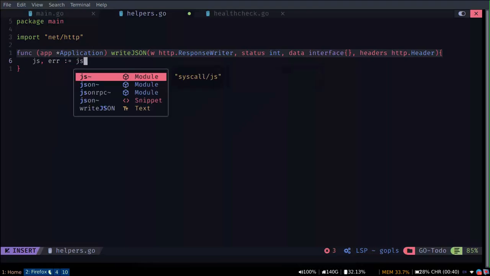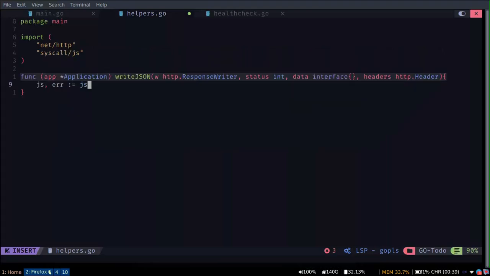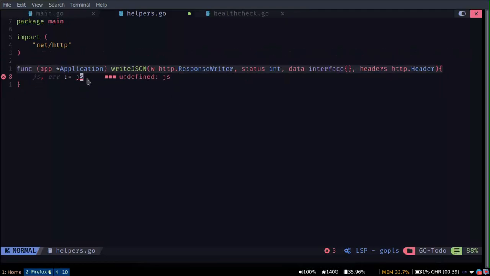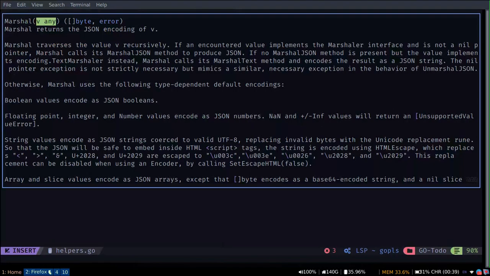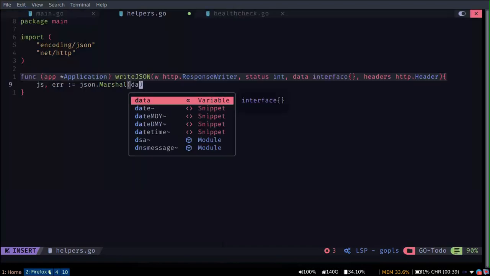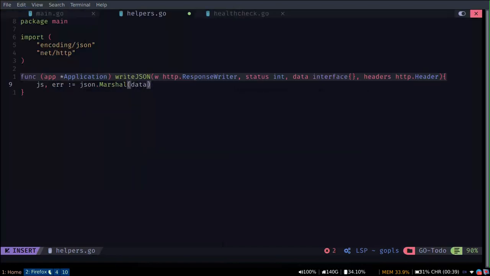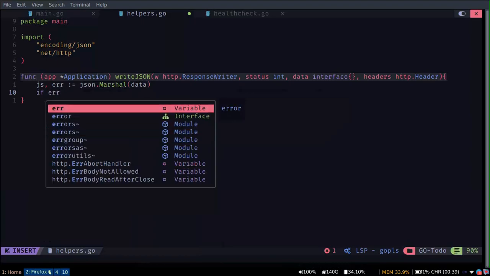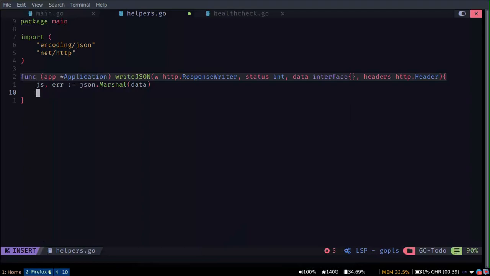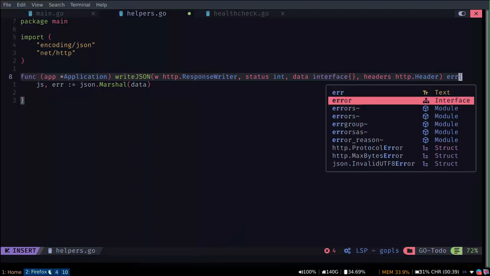Okay, what have I imported? json.Marshal. We're going to marshal them, and here is the data that we're going to pass. Handle the error. Actually, we should not handle the error here. We should actually return the error, so that it can be handled.